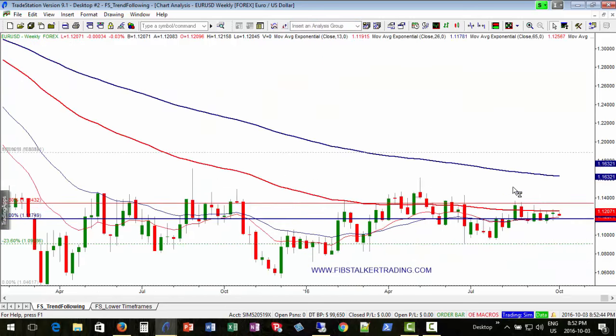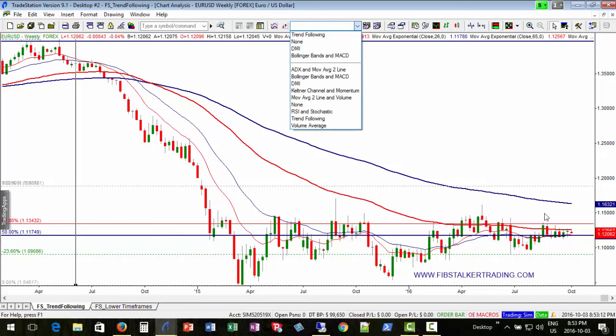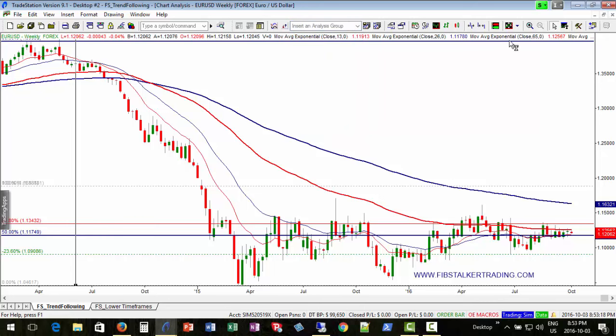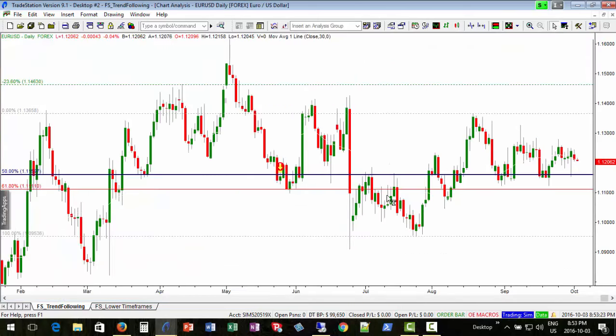Also, when you look at this chart, you see that this market is actually working out the monthly bear money here. So this market will not be capable of rallying until all this overhead resistance is gone. This market has been working that in the last few months. We're still not there, and we have to look at this market on a smaller time frame and see whether there are opportunities there.